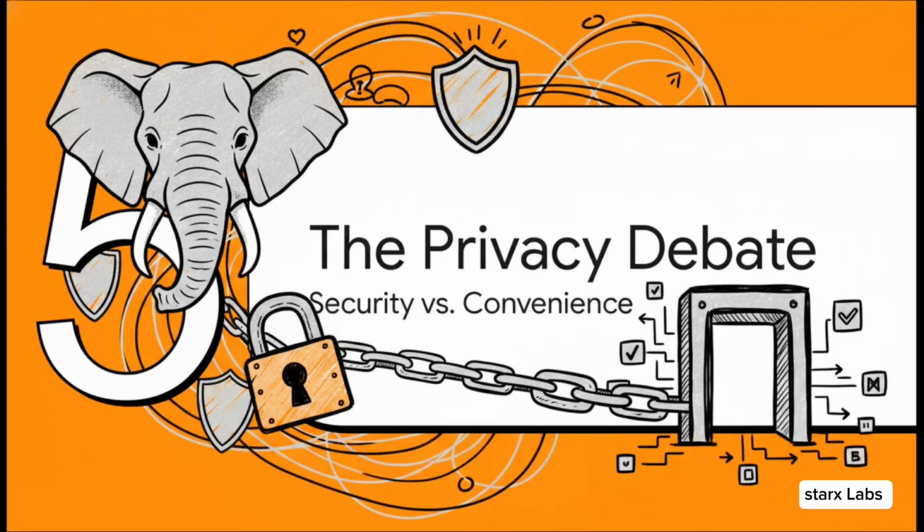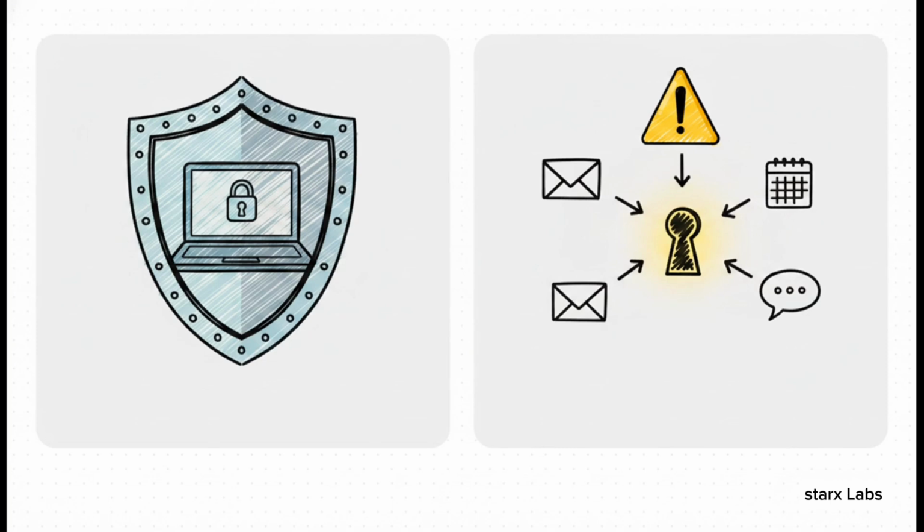Moving on to Section 5, the privacy debate, security versus convenience. We absolutely have to address the elephant in the room here. There is a massive, unavoidable tension between the genuine privacy of local storage and the undeniable security risks of handing over the keys to your entire digital castle.